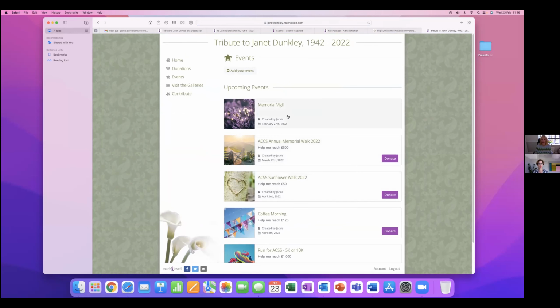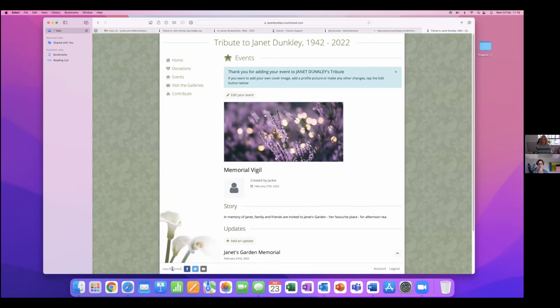The first thing I want to run through is, as Sally mentioned, although Much Loved is a fundraising platform primarily, we do also have that compassionate caring that we want bereaved people to have, to support them through their journey of bereavement. So it's not always about an ask, and you've probably got loads of supporters in your own charities who do lots of fundraising, but sometimes they don't want to ask people for more money. So now you've got the flexibility to be able to do that as well.